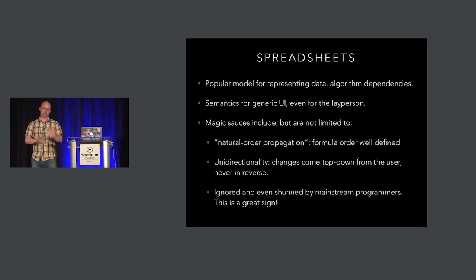It's very, very simple. It's not a great UI, just having a page of rows and columns. We don't want to do that, but there's some lesson in there. So, like I said, it's a very popular model for representing data. And the dependencies are easy to track and are followed automatically in there. Easy for most people to understand. And if it's easy for most people to understand a spreadsheet, then for us as programmers trying to figure out those dependencies ourselves, it should be easy for us to understand.